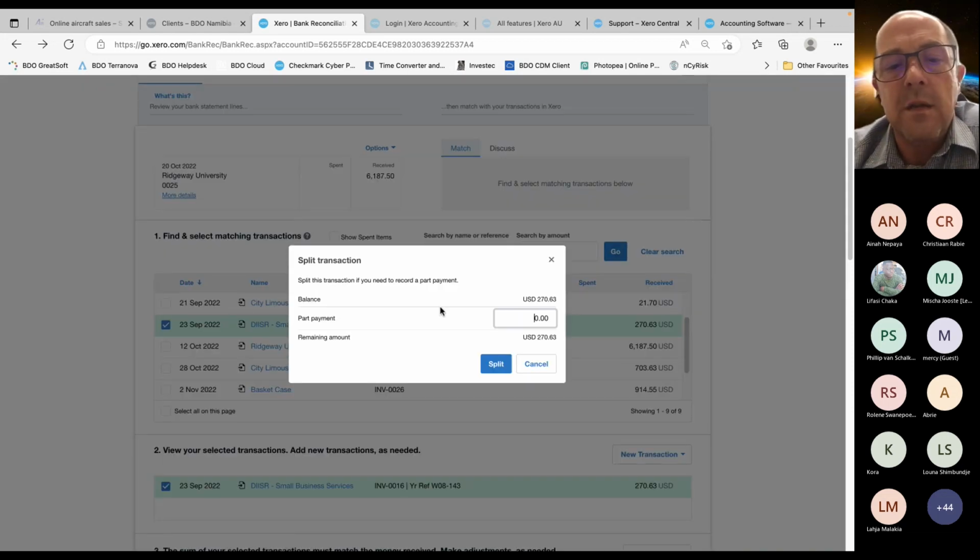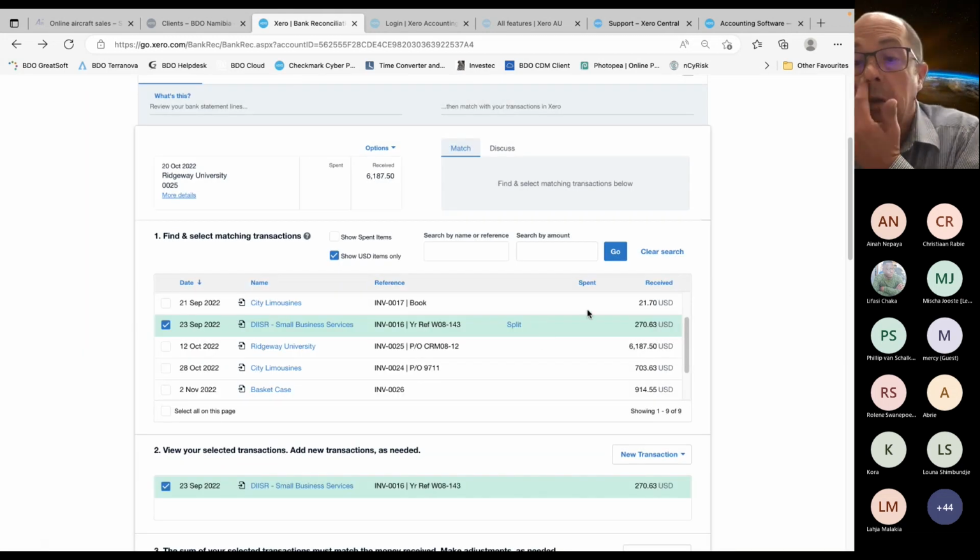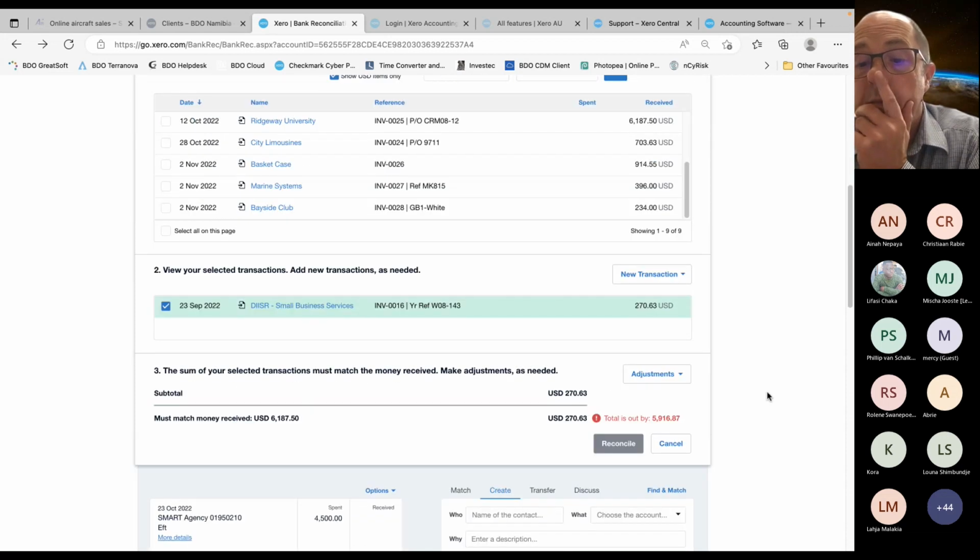So when I split the payment, it tells me that is the balance of the invoice, and we're making a part payment. So in other words, we pay the 270.63. And I split it. There's nothing left of that invoice. So I've now paid that. And what will now remain is 5917.87.